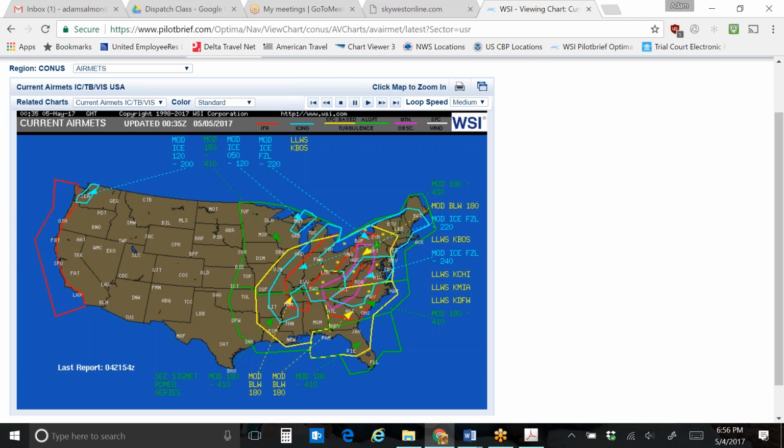How common are those? Icing SIGMETs in the winter can be, it kind of goes in waves, but you'll have a whole week where you have a huge icing SIGMET that just sits over Colorado and Utah, and some are worse than others. This last winter, it was not really that bad at all, but some winters you'll see an icing SIGMET that is literally the size of all of Utah and Colorado. It's usually more in those mountainous regions that it occurs, but basically, for it to qualify as a SIGMET, it would mean that an aircraft going through that area is encountering severe icing, and let me just put in a little plug too.